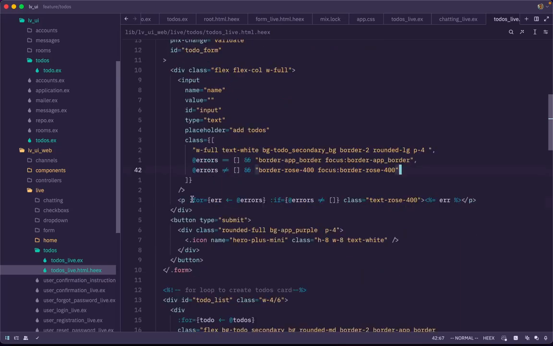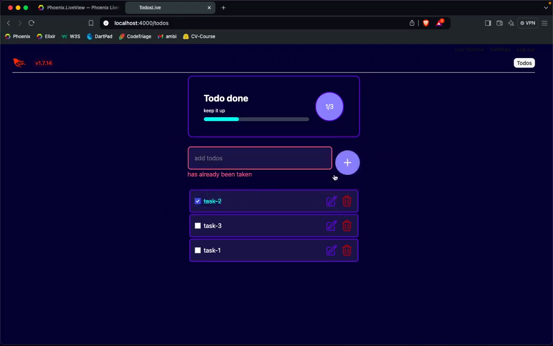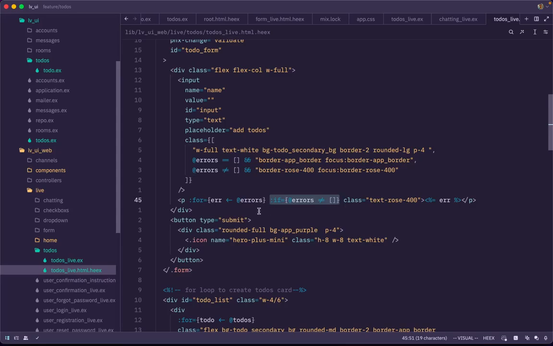And here this is a for loop, and in LiveView this is a HEEx file, and we can make conditional code here. So if the errors are not empty, the error will show up here, because I added an if condition here.